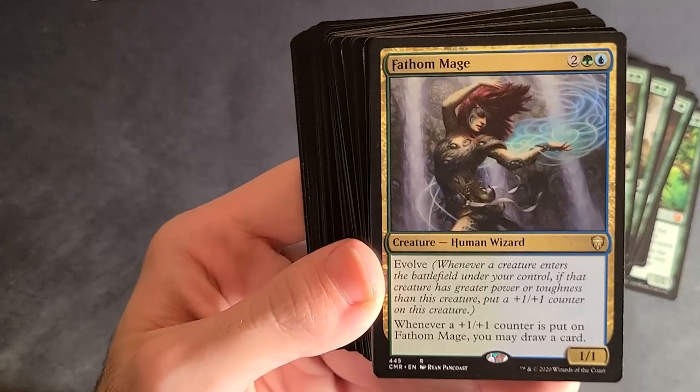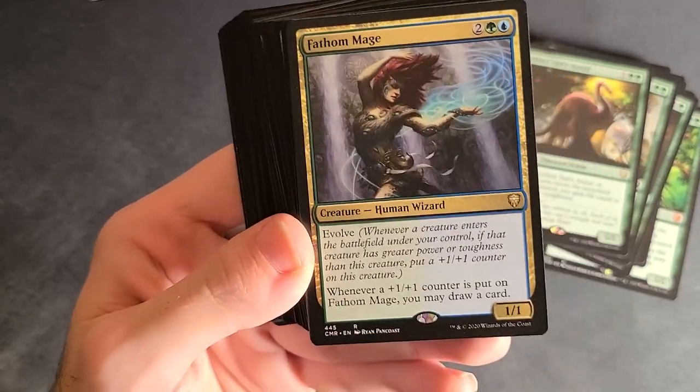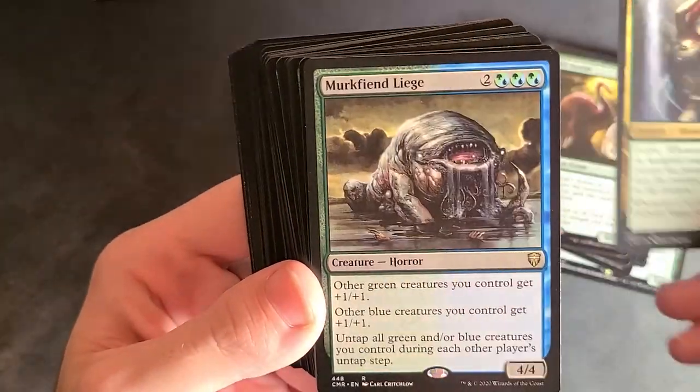Although you've got some smaller stuff too, if you need to, and Fathom Mage will, especially with all your big creatures, kind of for the first little while, is just going to be whenever you play a creature, draw a card, which is really nice.